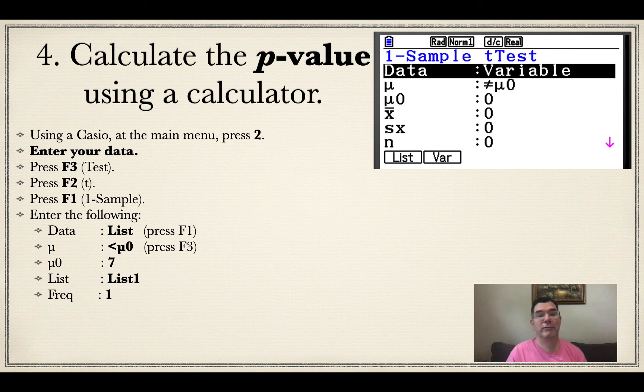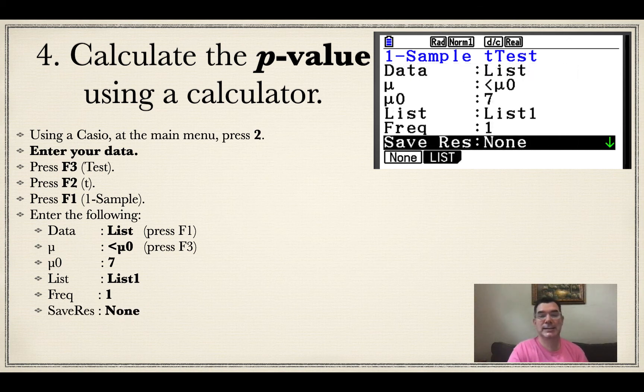The frequency of each item in that list is one. This is helpful for when you have a frequency table and you have each element in your frequency table showing up more than once. That's when you would use list two to store your frequencies. But that is another lesson. What we know for now is we have 20 items in list one, and each one of them has shown up once in my list because I have 20 data points.